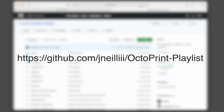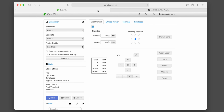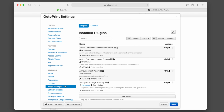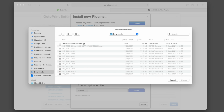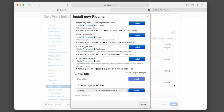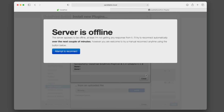Navigate to this web address, click Code, followed by Download Zip. To upload this into Octoprint, click on the wrench icon at the top again and reopen the plugin manager. At the bottom of the window, press the Browse button underneath the From an Uploaded File. Browse to the zip file you just downloaded from GitHub and upload it. Octoprint will automatically check it and then proceed with the install before requesting a restart, which you should agree to.